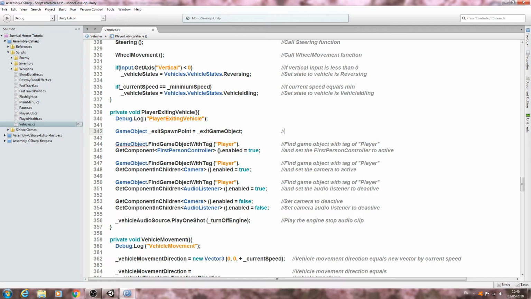Close that line off, into the comments: exit spawn point equals the exit game object.